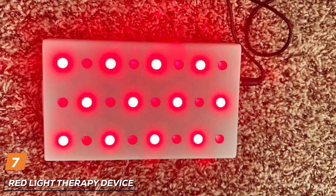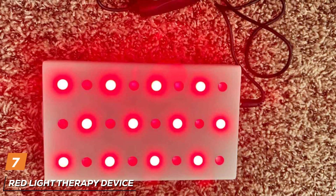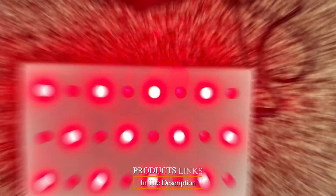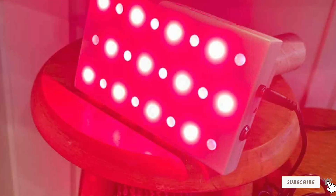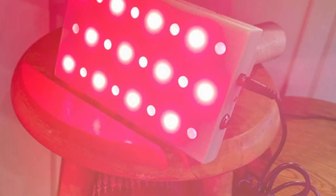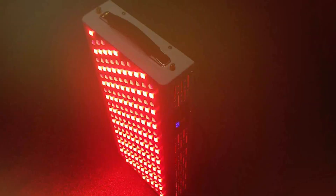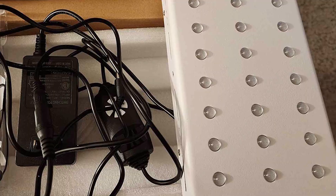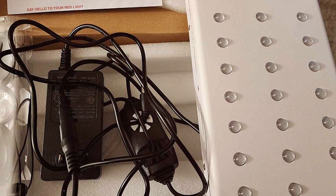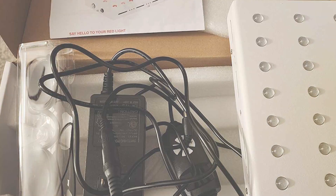Number 7: Red Lab Therapy Device — Skincare and Pain Relief Panel. The Red Lab Therapy Device is a versatile panel that caters not only to skincare but also offers pain relief benefits. Its large panel design allows for treatment of extensive skin areas or targeted body parts for pain relief, making it highly efficient. The robust build of the panel guarantees longevity, ensuring it remains a staple in your wellness routine for years. This device harnesses the power of red light to stimulate skin rejuvenation and heal damaged tissues. Users have reported significant improvements in skin elasticity and firmness, attributing it to the device's deep penetrating light.